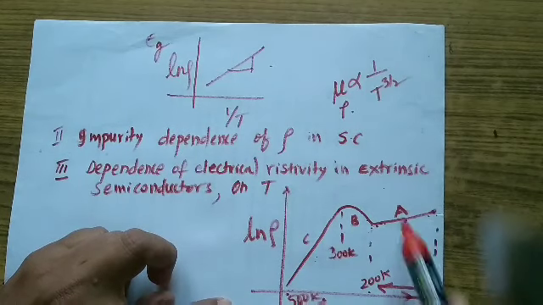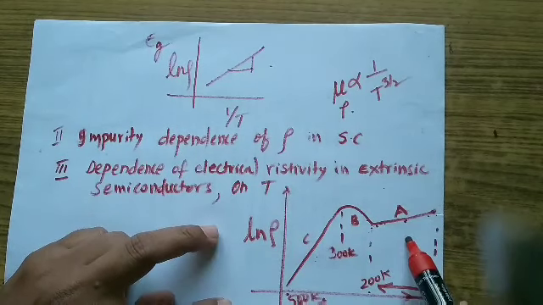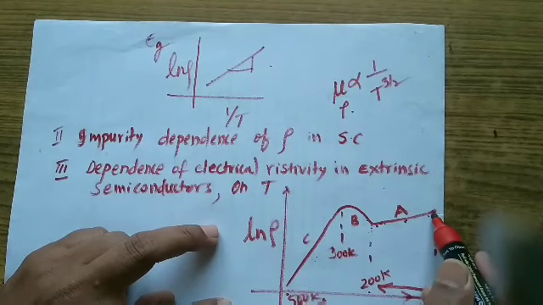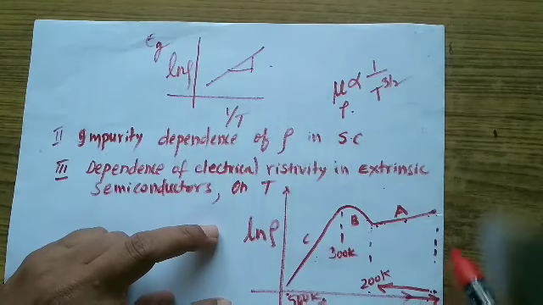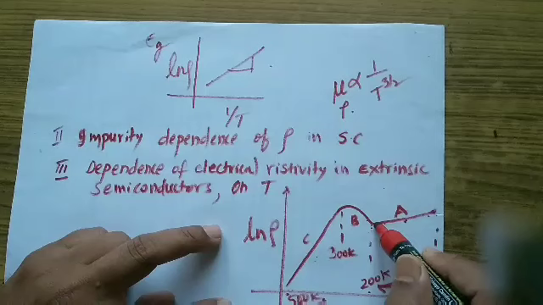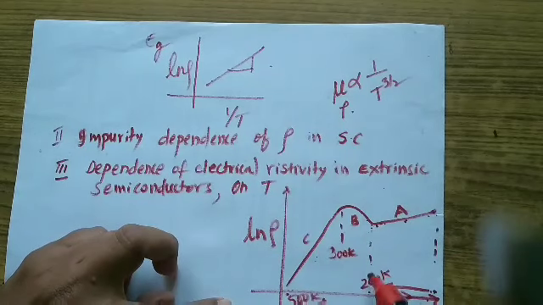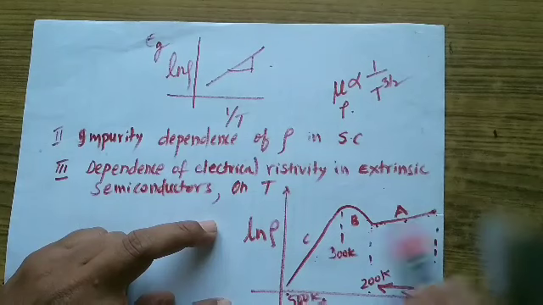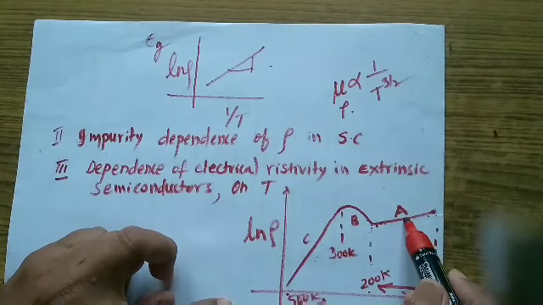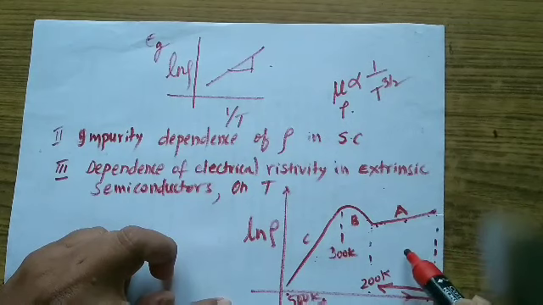Let me summarize. In the case of an extrinsic semiconductor, the resistivity and temperature relation is not completely linear over a long range of temperature. If we start raising the temperature from a lower value, say from 0 degree Kelvin, there will be decreasing in electrical resistivity up to a specific value of temperature. In this region, only the impurity atoms are contributing to this decreasing resistivity by releasing electrons by absorbing the thermal energy in this temperature region.